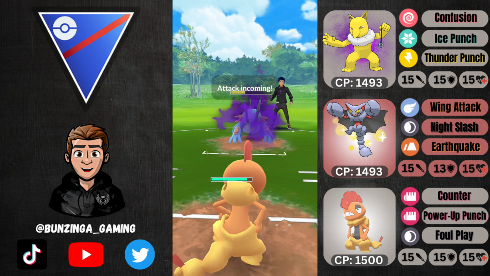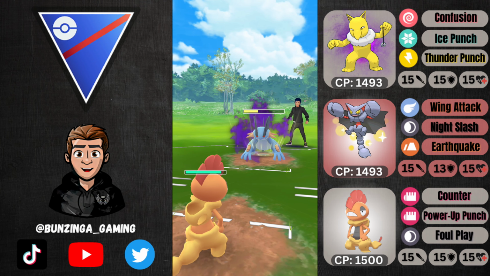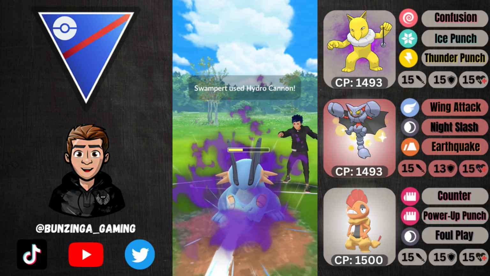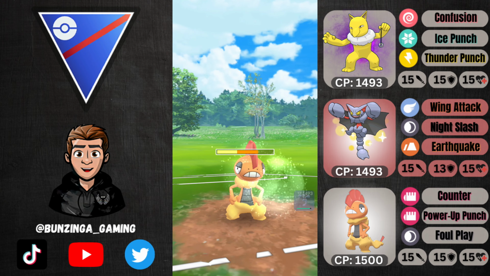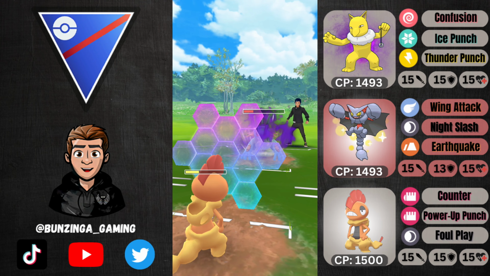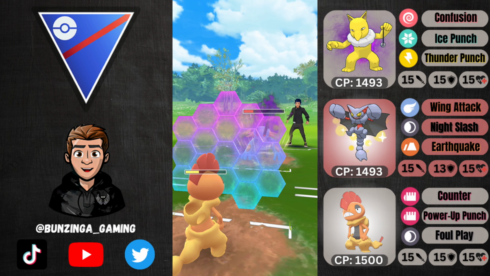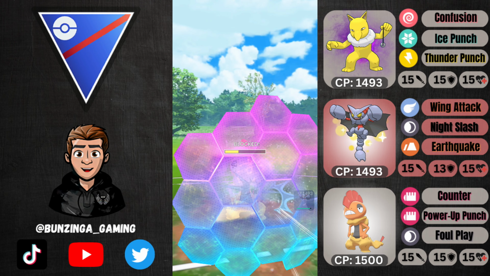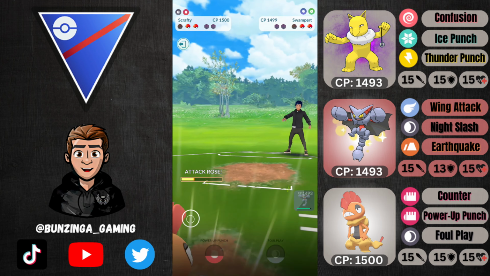And see if we can get another Power-Up Punch off, but we're going to go ahead and let this one go since Scrafty's defense is actually really, really high. So it should be able to absorb any type of damage by Swampert at least once. And so we're going to go ahead and use the shield this time. Was not expecting him to get the double Hydro Cannon off, but that's not a problem since we have a shield. So I'm going to go ahead and use Power-Up Punch. Shouldn't necessarily knock out Swampert, but we do have Counter with boosted attack after that. So, yeah, so there we go.